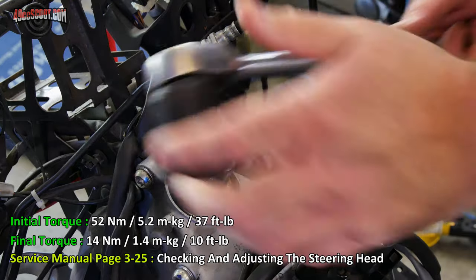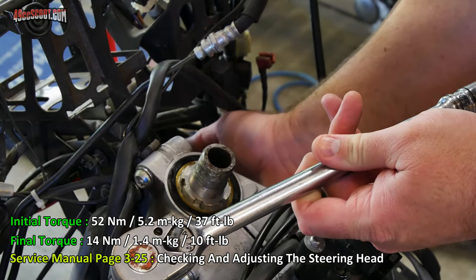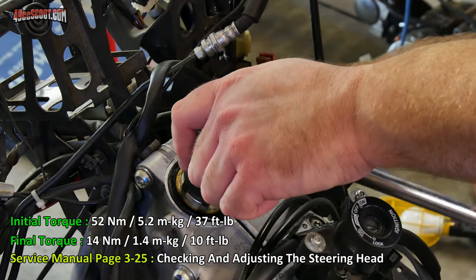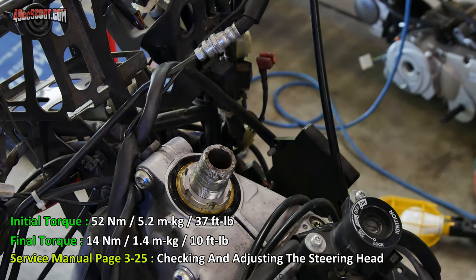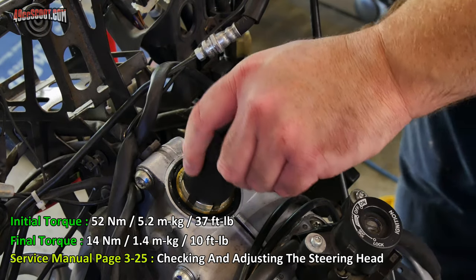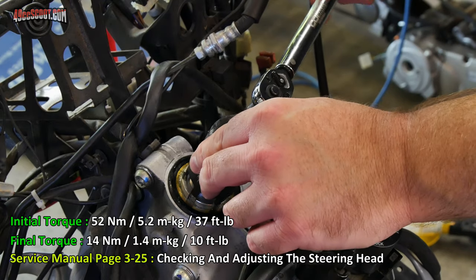Now I've switched off to a standard ratchet because remember we don't want to use our torque wrenches to do this. And I'm going to go ahead and loosen this up. And I want to get it just to the point that it's basically hand or finger tight. Now I can tighten it to its final torque, which is just 10 foot-pounds.